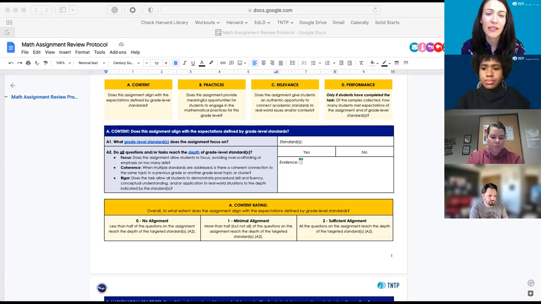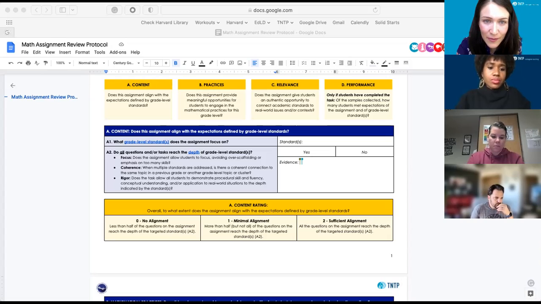And so one of the reasons I think this protocol is so useful is for folks who are building their math expertise or want to be more effective at coaching math teachers and ensuring their assignments are worthwhile and grade level appropriate. It really walks you through the steps, and that becomes more and more intuitive the more you do it. So in the interest of time, I'm seeing some of the standards, and I'm just going to move us along here. So there are 3 standards that it's targeting. So this assignment does target grade level standards.